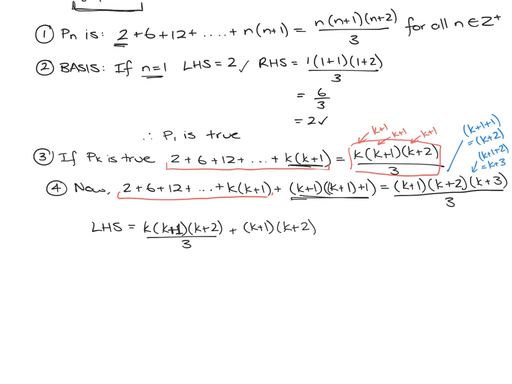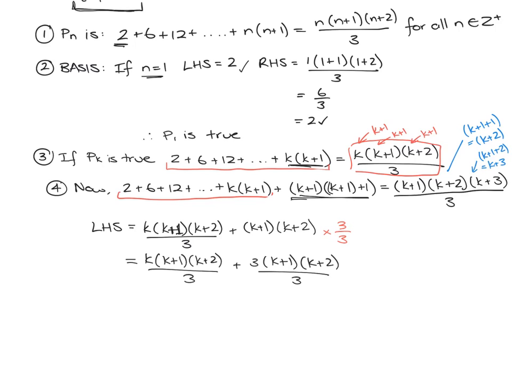What are we going to need to times by? 3 on 3. I love it. We will need to times by 3 on 3 for that second one. Now, I'll show that step again. So k plus 1, k plus 2 over 3 plus 3 lots of k plus 1, k plus 2 on 3. Are you okay with that? Don't forget that 3 on the top line.